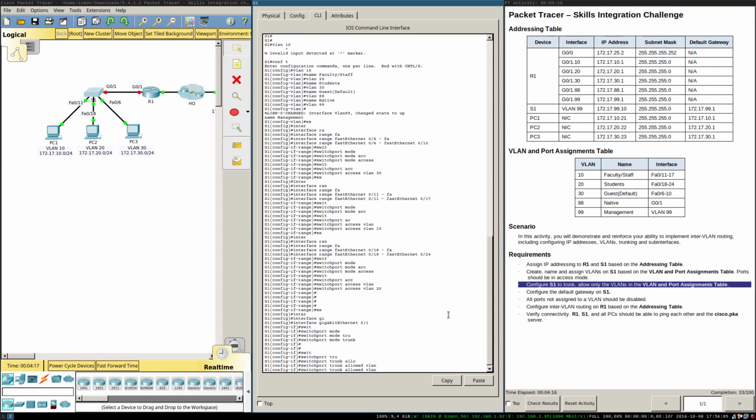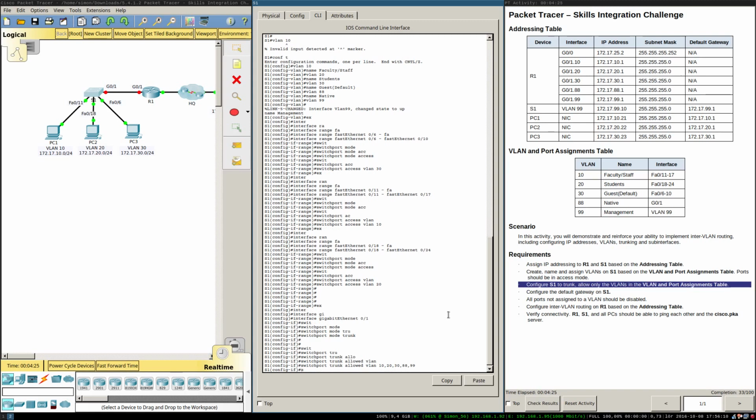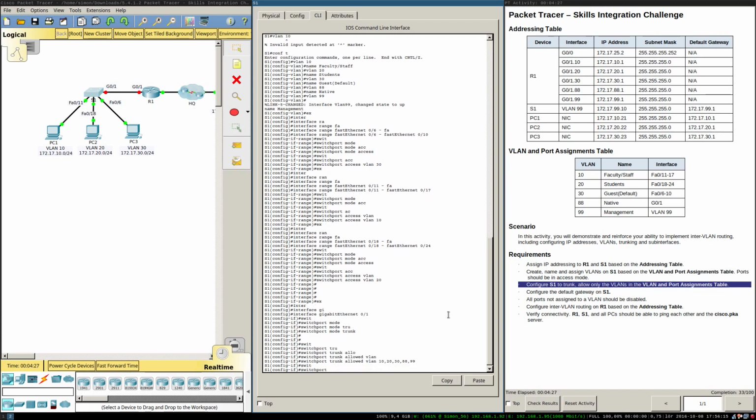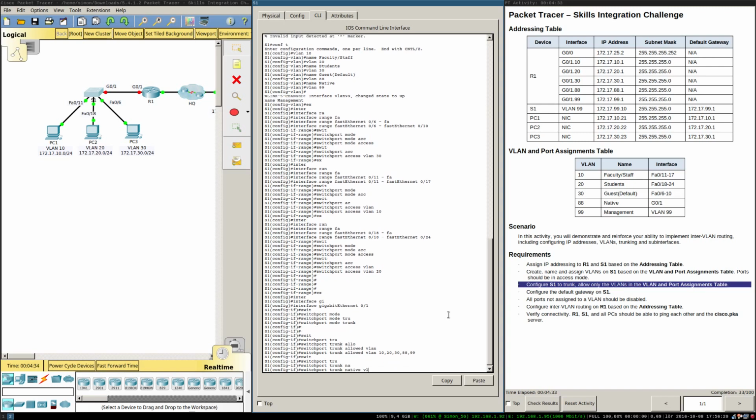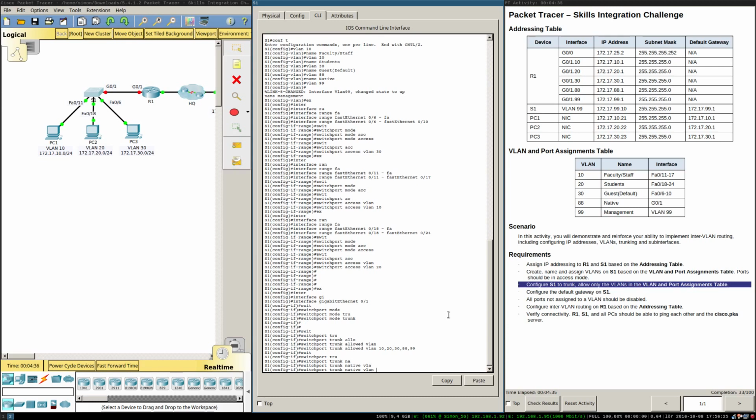So allowed VLAN 10. Okay, and we're also going to set the default or native VLAN, which is VLAN 88.